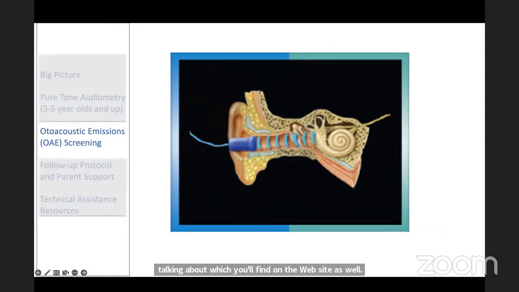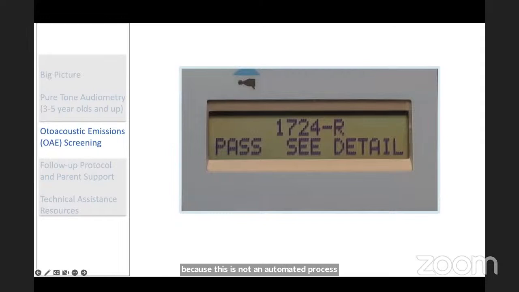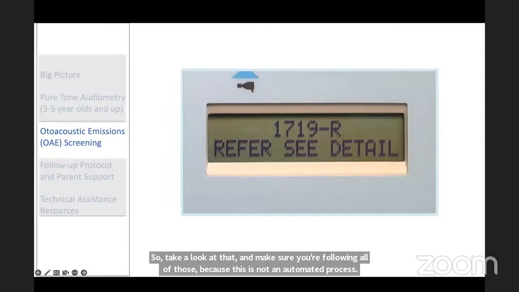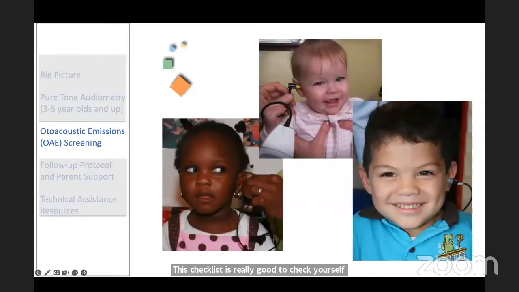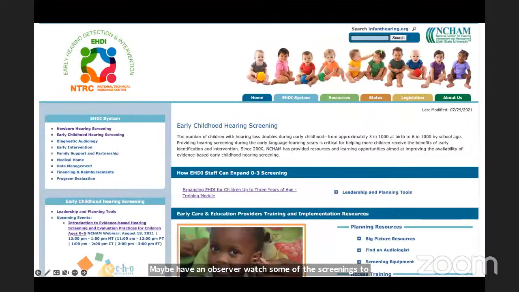And this emission is analyzed by the screening unit. And in approximately 30 seconds or so, a result appears, and it appears either as a pass or a refer. And every normal, healthy inner ear produces an emission that can be recorded in this way.